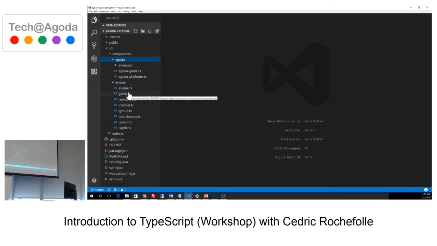So on that folder, we have the engine part that is basically the high-level structure that is mostly interfaces and controlling classes for the game. And we have the Agoda folder that is the specific implementation of the game. So basically the engine is some form of wrapper or layer between the phaser library to make it a little bit easier to use. So the kind of files that we have, the engine is the main controller for the game, along with the game class that control the elements going in and out.